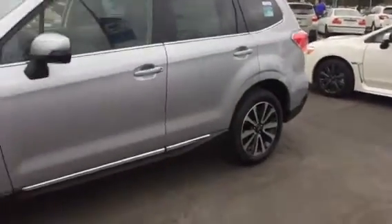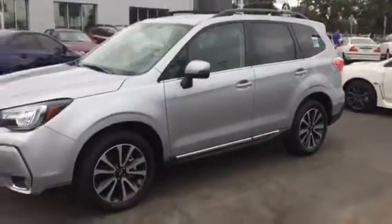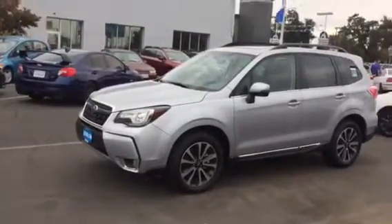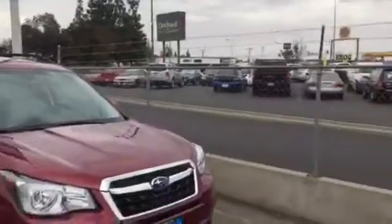The one I did find for you in our last communication was one that was somewhere else in the state of California that I was going to try to get. Anyway, this is the car — this is about where we were standing before when we were talking, right here next to Orchard Supply Hardware.